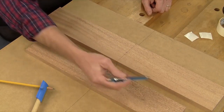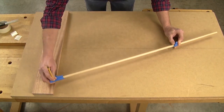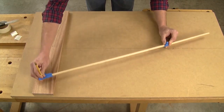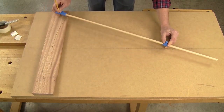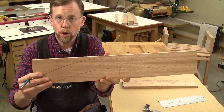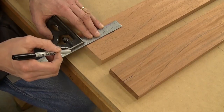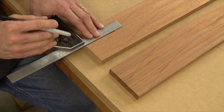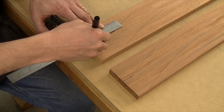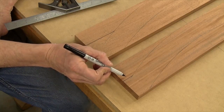With your trammel set to a 26 inch radius, draw the inside curve on the upper back support so it touches the mark you drew. Then shift the trammel forward and draw the outside curve so it aligns with the back edge of the upper back support — for both curves keep the trammel's metal point on the center line of the backer board. Repeat the process for the lower back support, switching the trammel to a 24 inch radius. With the curved lines drawn, add the flat portions onto the ends: make a mark two inches back from the front edge of the lower back support and two and a quarter inches back from the front edge of the upper back support, then draw short perpendicular lines over to the back curve. Note that the flat portion on the upper back support is about three times longer than on the lower.